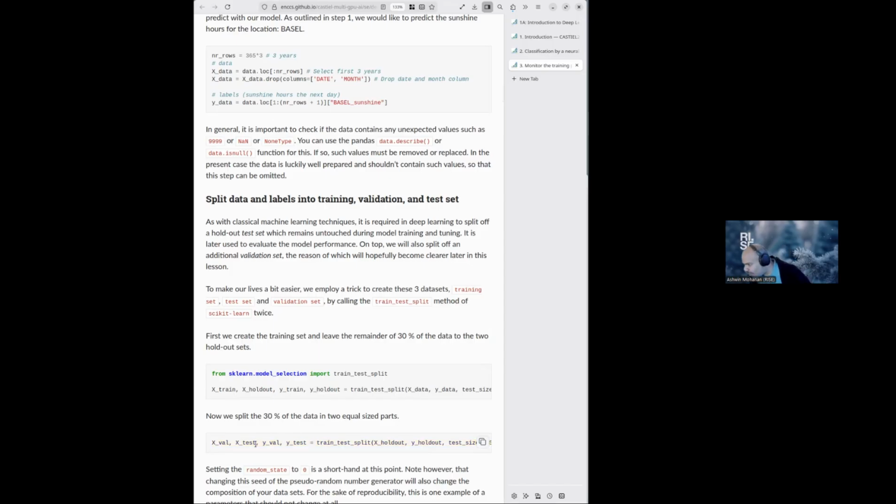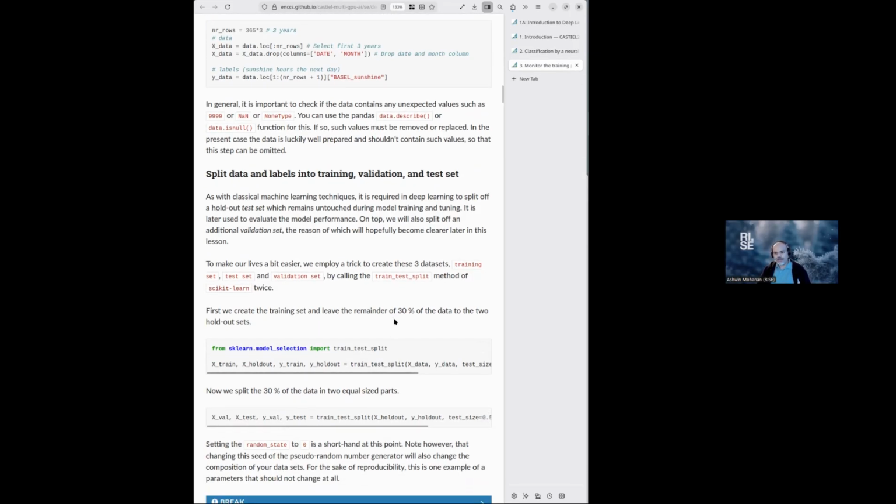I have a question. Why do we keep features from other cities while predicting the sunshine in Basel? Yeah, it's a very good question. And one of the tasks in the end is to skip all the weather features from other cities, use just Basel, and then predict the sunshine. If we have time, please explore that and see if that improves things. But right now we are just putting everything. Maybe we're lucky and we have a city close to Basel which gives a better indication of what the sunshine is going to be the next day. Some weather phenomena are local, some are not.